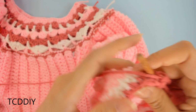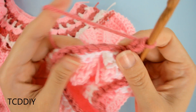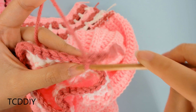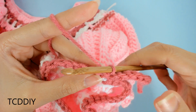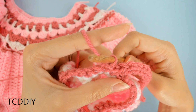the way that we've been doing the sleeve or the body portion, but a little different because they're smaller. So what we're going to do is take a look at the base, and then we're going to insert our hook into the next available loop. So we're not going to go into this guy because this is where our chain is in. We're going to insert our hook into the next loop with a slip stitch, and then once we have that, we're going to slip stitch up just one loop in order to work our way up to the next row.